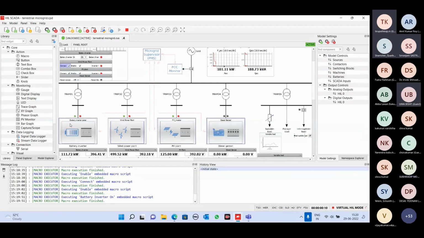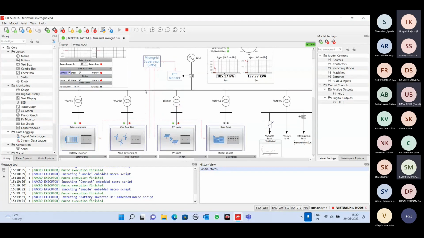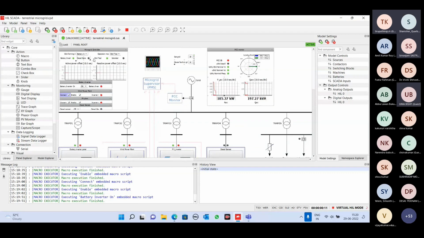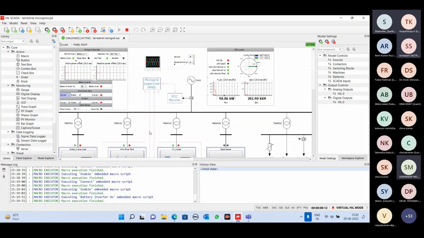So now this battery inverter is also switched on. So you can observe that from the grid, it is taking only 101 kilowatt power. So now in grid tied mode, the microgrid is operating. And I want to disconnect this microgrid from the grid and operate in islanded mode.